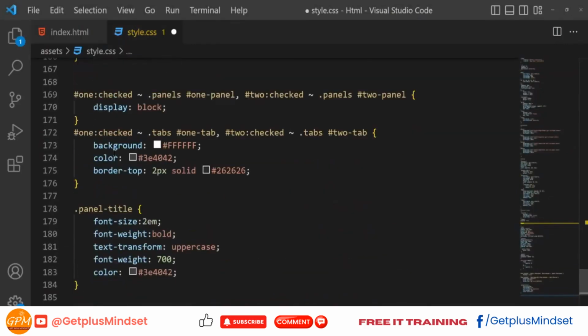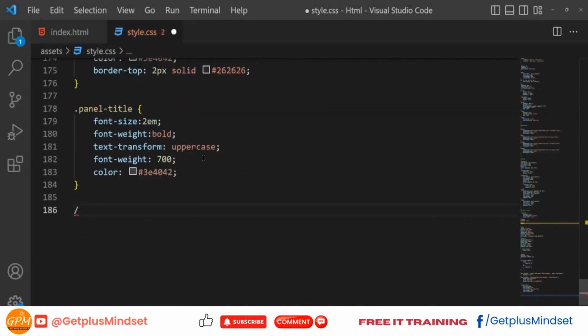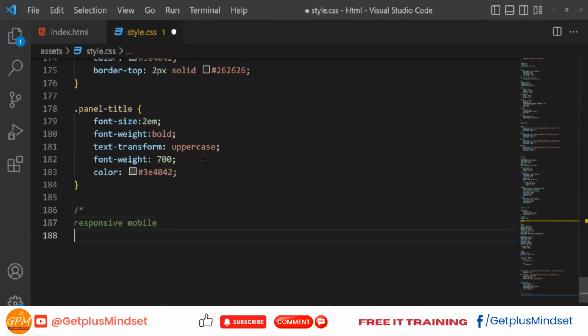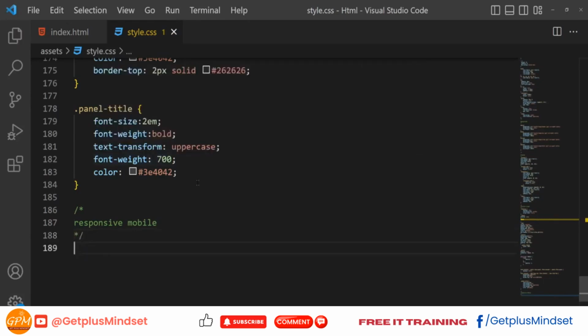So this new section is for the responsive mobile. I'll show you the basics. Based on this, you can create many beautiful responsive designs.